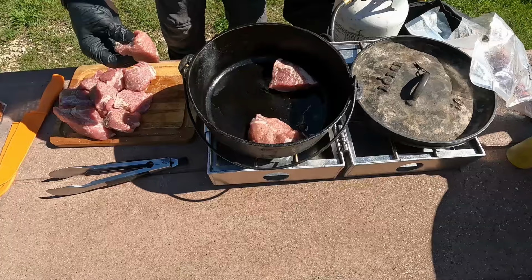Then we're going to add what we call AP seasoning, all-purpose seasoning. It's a blend of pepper, salt, and garlic powder. You can use whatever seasoning you like, but we use this as a base seasoning to start off most of our meats. So we're just going to get that coated on all sides of the meat. Just kind of rotate those around, give it a good shake.